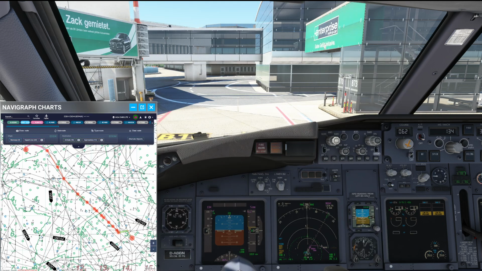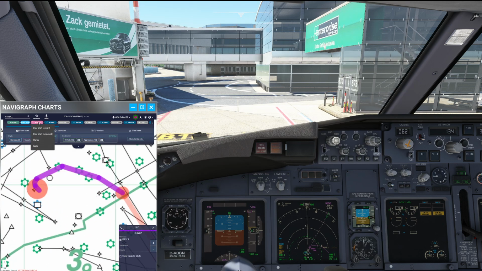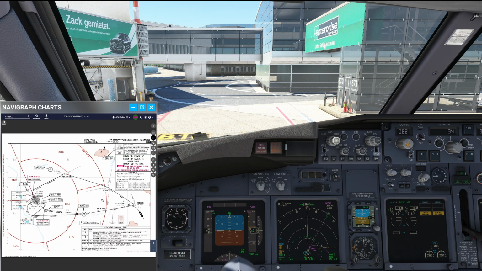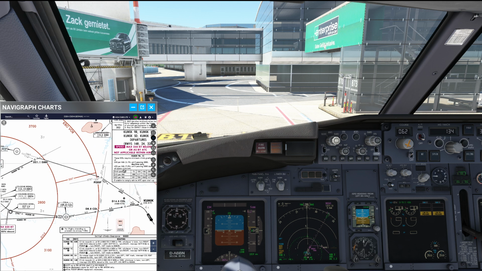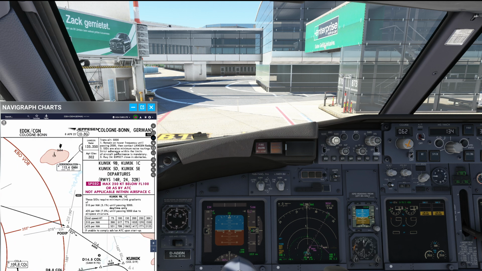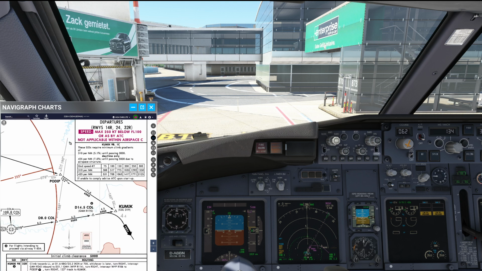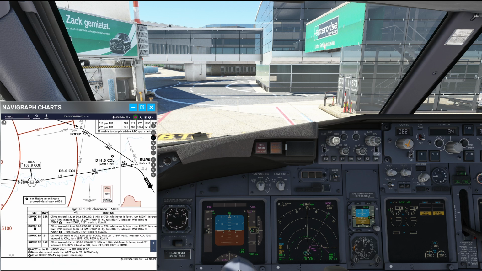There are free alternatives. Looking over here at the Navigraph version, for example, this is what it looks like, and Jeppesen has this nice little box up here saying, remain on tower frequency until passing 2000, then contact Langen radar. The frequency is up here, 135.35, and the cleared altitude, or the initial climb, is in a box down here.